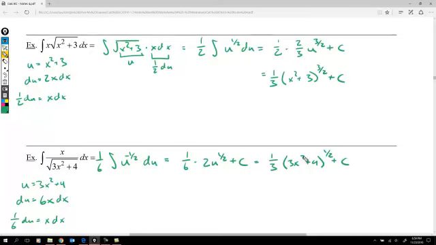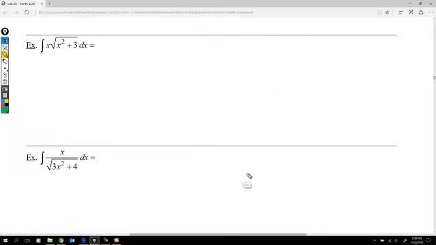All right, so we just kind of do that in our head real quick. I multiply the 1/2 down to get 1/6, and then I have 3x squared plus 4 to the negative 1/2. Then I take the derivative of the inside because of chain rule. I got 6x plus 0. So the 6 and the 1/6 will cancel. The x will go right there. Yep, seems like it makes sense.